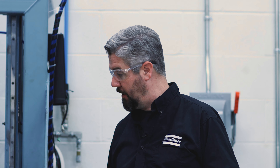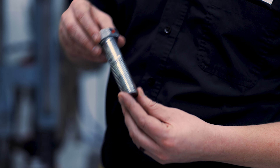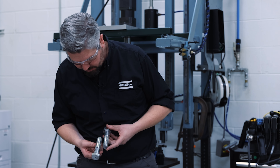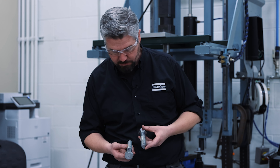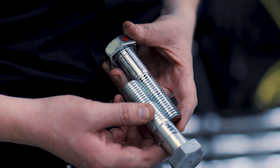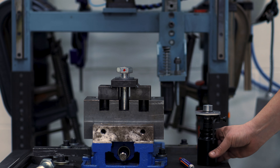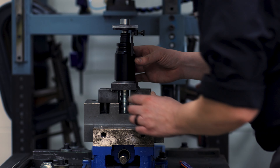We're still in the linear elastic zone of the tightening. The bolt looks straight from here. We're going to back it all the way out to inspect it and make an angle measurement. The lines look straight. We can check this with our angle gauge, but the first thing I'm going to do is check this against a new bolt and look for yielding to occur between the threads. This is a good trick if you don't have a thread gauge with you — you can use another bolt, one that hasn't been tightened before, and mesh the threads together to see if there's any permanent deformation. It looks pretty good. We have zero degrees of deflection.